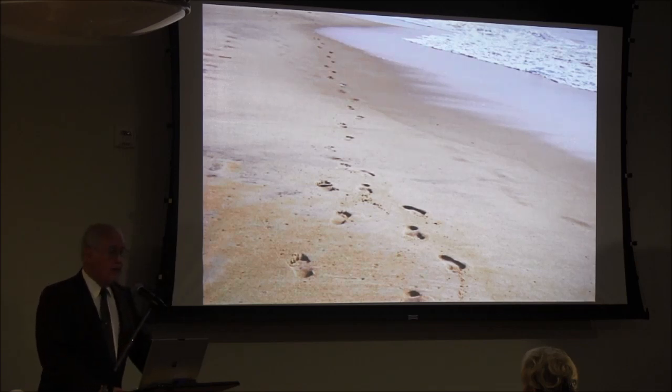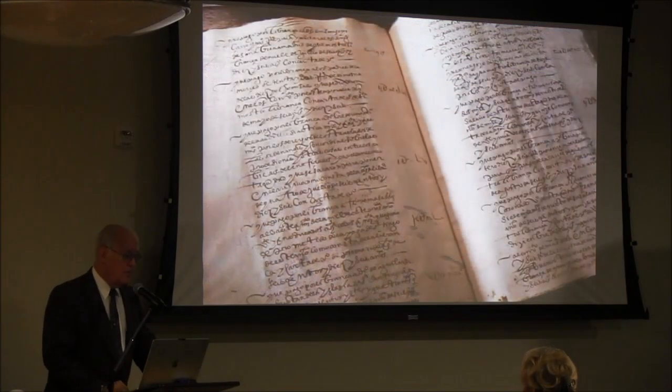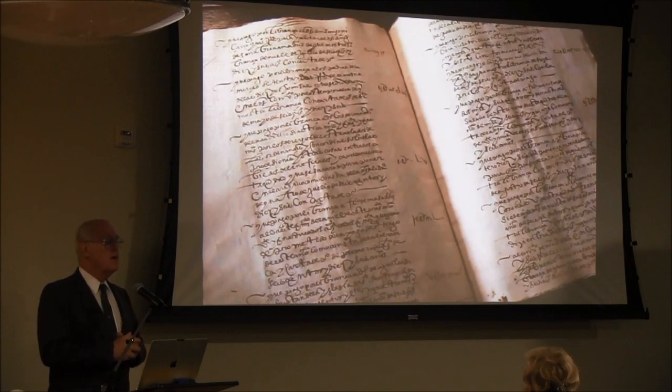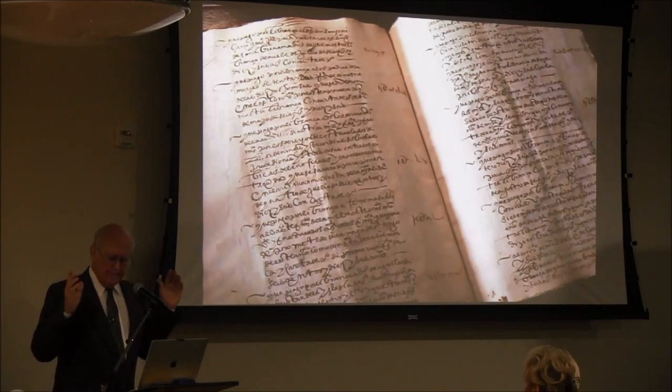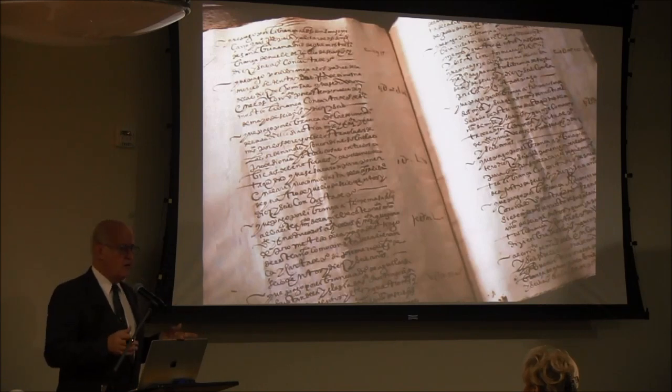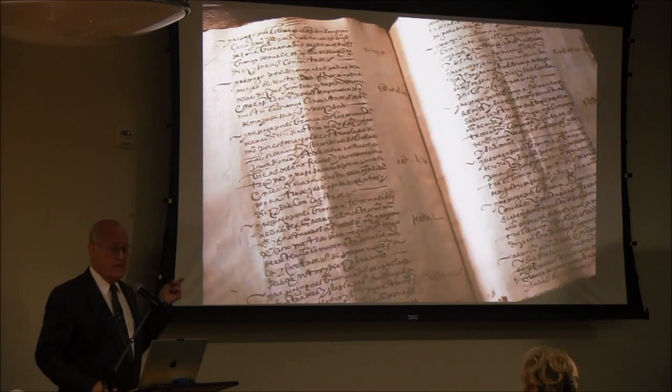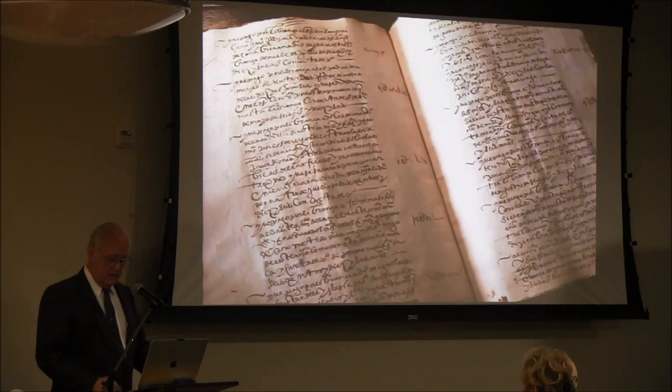I tried to find out what happened to them in the Archive of the Indies, writing to them about this several times, and of course got no response. Are all of these Mayflowers the same boat? Are they related? Was the Mayflower from Plymouth the same Mayflower that was lost on the Florida Keys?